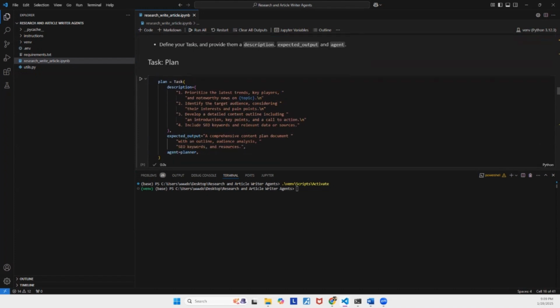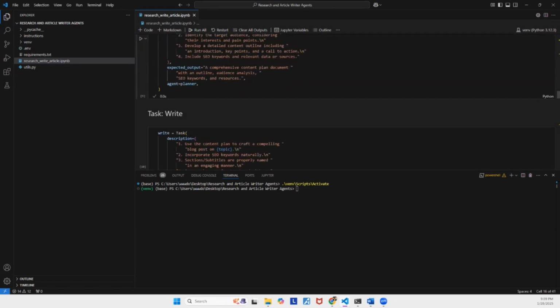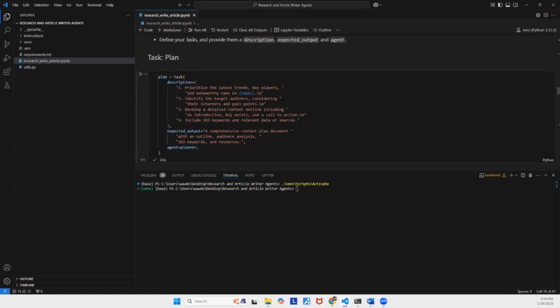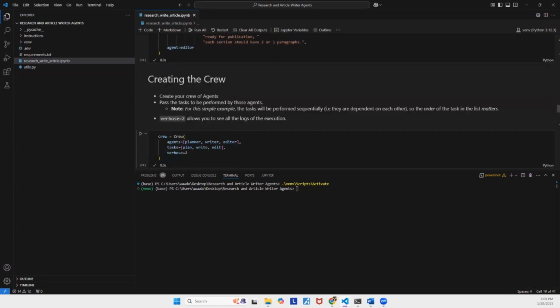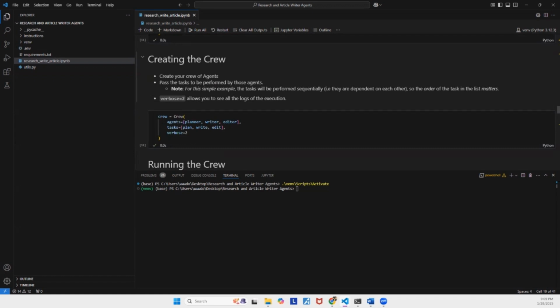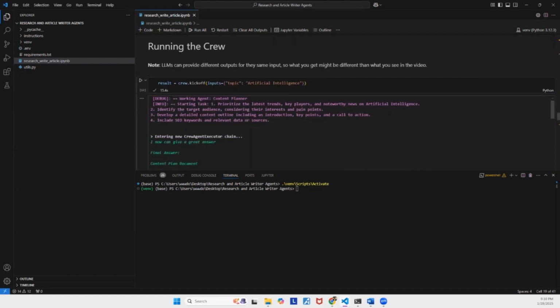And right now we were creating tasks for each and every agent. For the three agents, we are creating tasks, and a task has three parts: description, expected output, and agent. We are gonna pass the agent to the task. So we were describing what task we were going to do, and an expected output for all the three. And if I walk through the code, it's gonna be boring. So here the crew class combines the agents and tasks. Let me show you a demo of this.